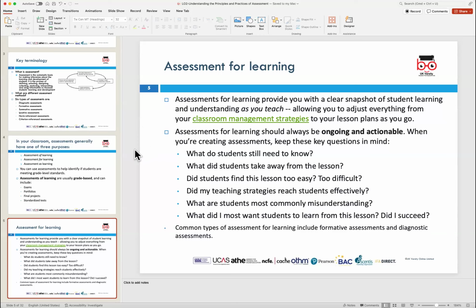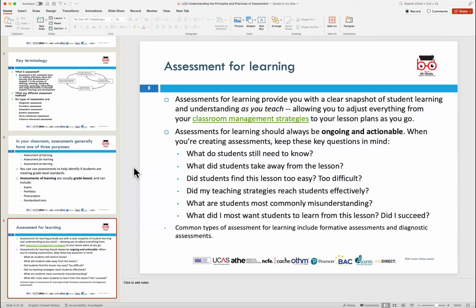Towards the end, teachers summarize when we are teaching and delivering: what have we learned today? What are the key takeaway points? Did the students find the lesson too easy or too difficult? Was the delivery in terms of teaching and learning, the medium of instruction, the way it was actually delivered, did it include theoretical concepts? Did it have examples and applications? Did the students participate?